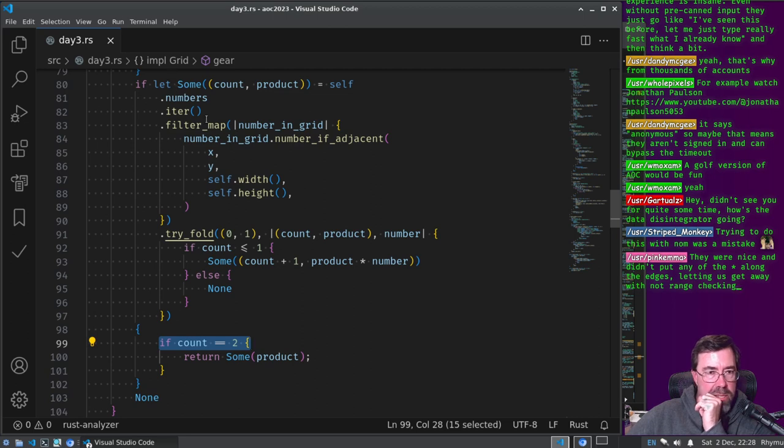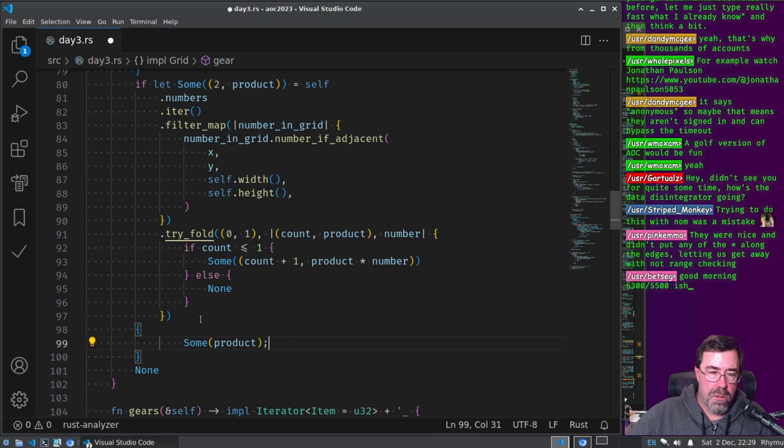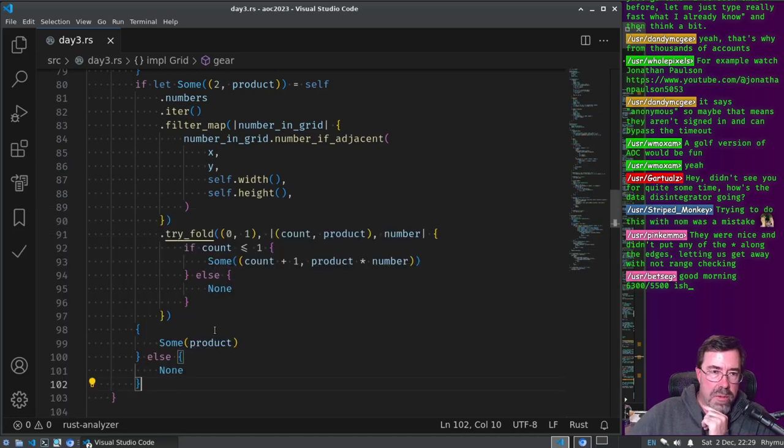This could actually be folded together, right? I can do an if let Some(2) return. I can do this, right? In fact, can't I just do an and_then? Well, no. Is this too bizarre? That'll work though, right? Yeah, that still works. But that got rid of the extra if, because I'm taking advantage of the fact that I can put any pattern here, including constants.